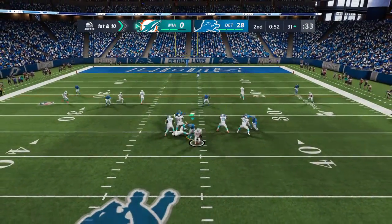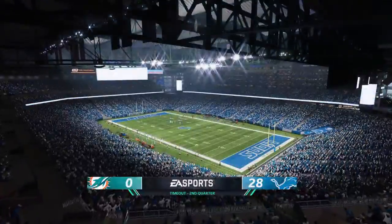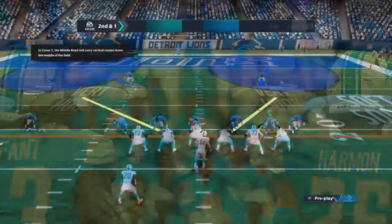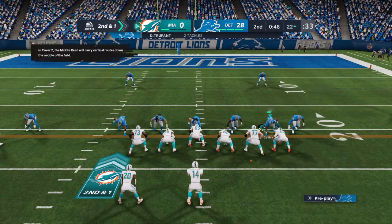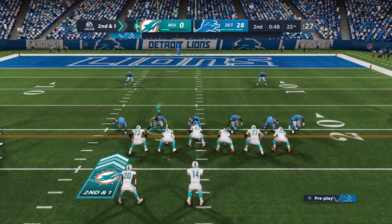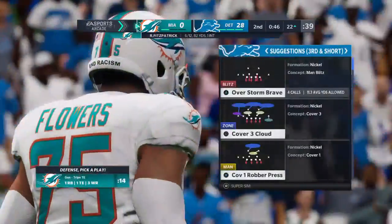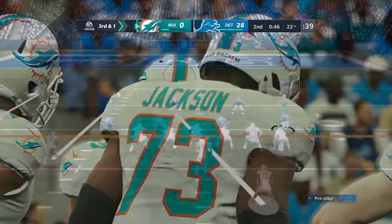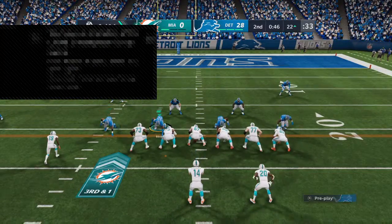Here's another 1st and 10. That'll be complete to Breida. The Dolphins going to take their 2nd timeout as they get the stoppage with just under 50 seconds remaining in half number 1. That last catch short of the marker by just a yard leaves them with a very manageable 2nd and 1. They'll throw again. Fitzpatrick throwing middle, but it's incomplete. Preston Williams, the intended receiver, and it's 3rd and short. And that one off the mark behind him, incomplete. They tried to throw on 2nd down, unsuccessful. Now it's 3rd and 1.